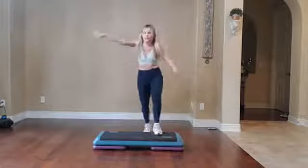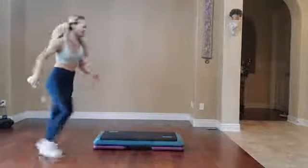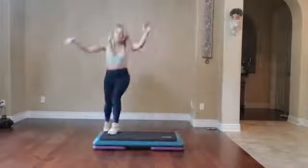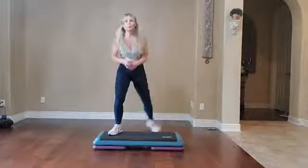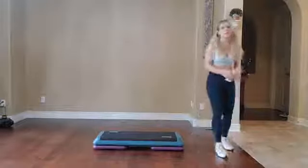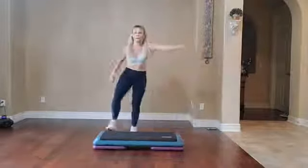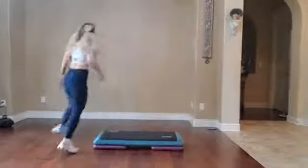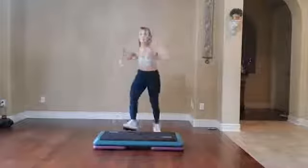Merry-go-round, V in four steps around. V in four steps around. Single knee, hamstrings. So, if you're having trouble, take the lead leg, cross it behind to V in four steps. V in four steps, here I go. High and long feet, single knee, single hamstrings.